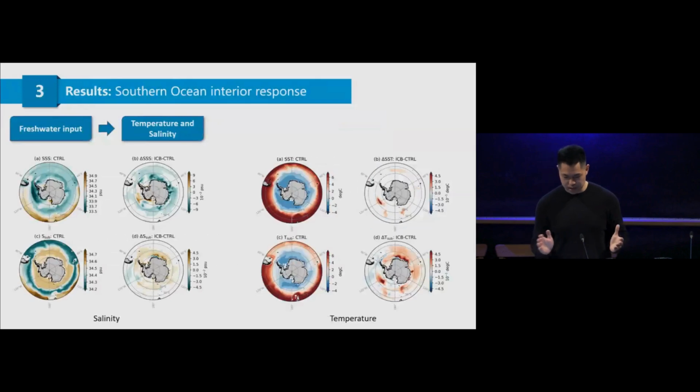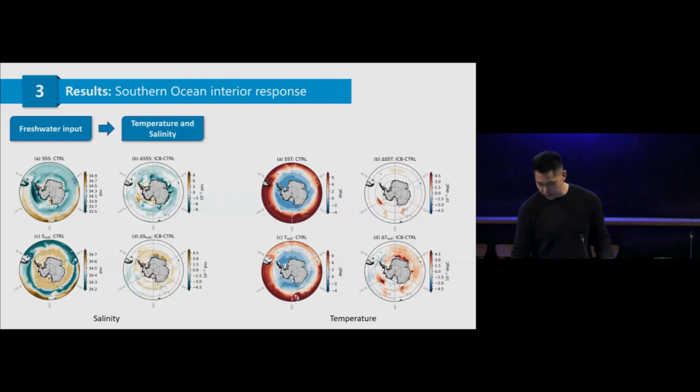Here are some of the results. We first show the anomalies in salinity and temperature. The figure on the left is the mean state from the control run. On the right, we show the salinity anomaly at the surface as well as at the subsurface, which is 500 meters depth. We do the same for temperature. There is an overall freshening signal in the surface salinity, and at the subsurface we see a saltening signal. We don't see much signal in the surface temperature, but we see a quite significant intensified warming at the subsurface.